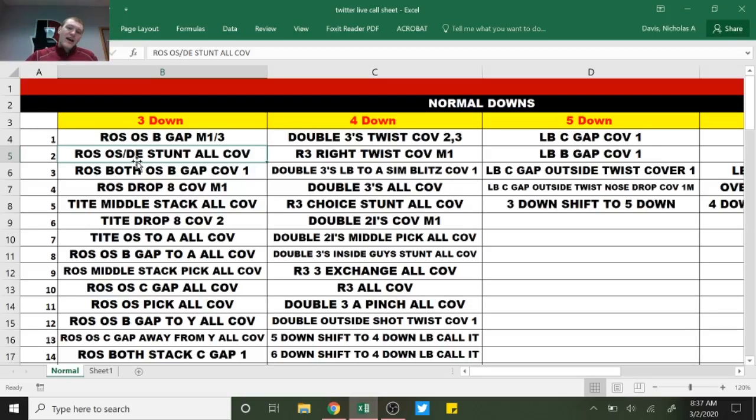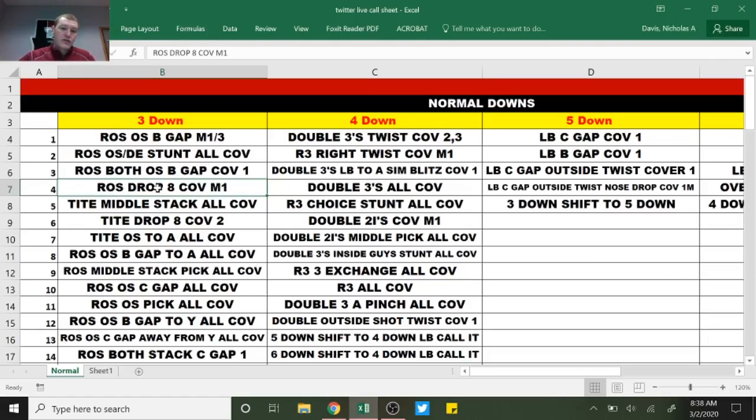My next call was, hey, let's set our stack to the right. Let's have our outside stack and our DN run a stunt. Again, we can run all of our coverages with that. Okay, now, again, maybe 11 personnel, they're more balanced. Again, this team was like 60% man protection to the left, which is the defense's right, in certain situations. So let's set our front to the right. Let's bring both outside stack guys to the B gap, all right, and let's play our cover one. So at the end of the day, we're going to at least have one linebacker rushing to the man side, all right, and we'll rush five and we'll play our cover one. Okay, let's set our stack to the right.